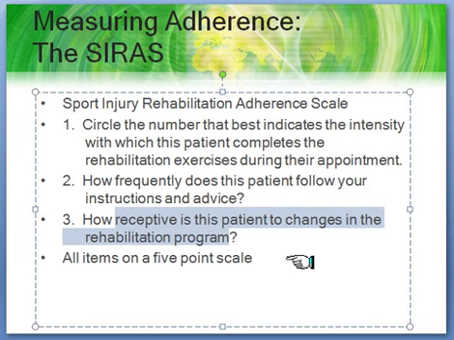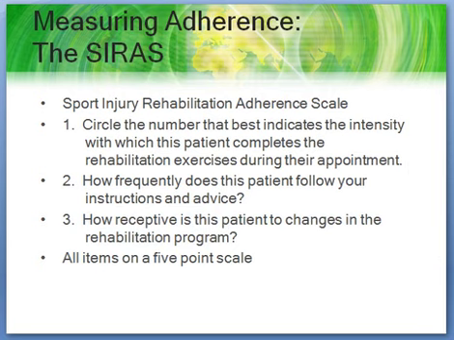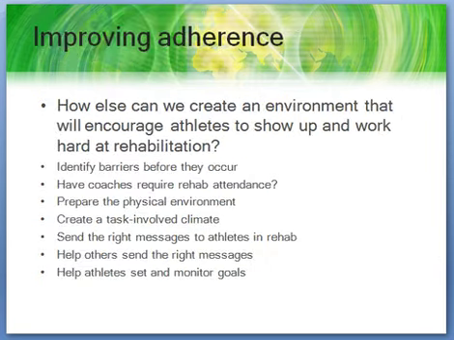And so basically these are all rated 1 to 5. You can get a score from 3 to 15, and then you would measure that at different points in rehab to get a score for adherence for that individual athlete. And you can track it over time. You can do it daily. You can do it for a week. And it's a very useful tool for collecting data for research purposes for psych of injury research.